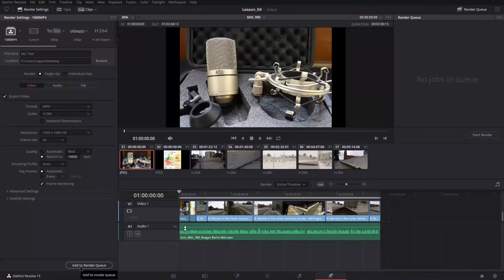All I have to do is click Render to Queue, which queues it up. Then I hit Start Render, and it will start doing that process. So that's how I do my exports into YouTube. Again, I prefer to use custom. Then once I know that worked, I simply went over here and right-clicked it and created a preset, and I called it 1080 MP4.